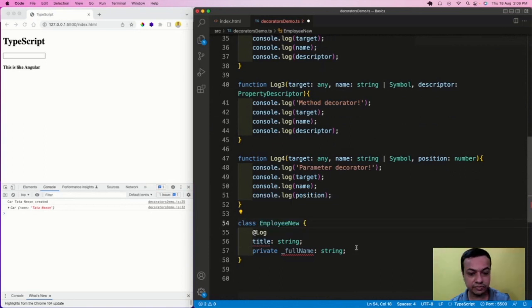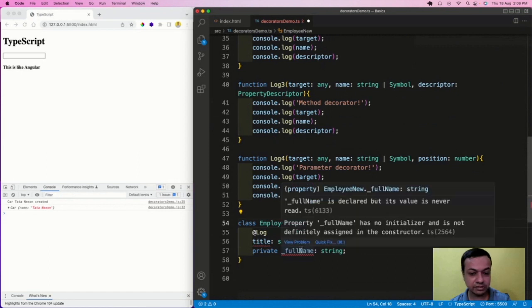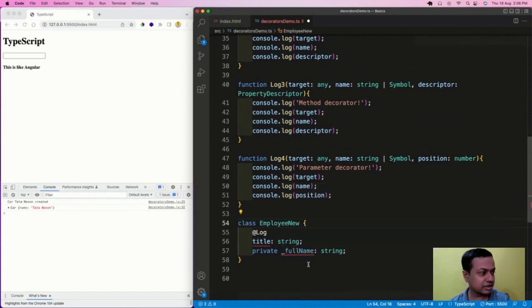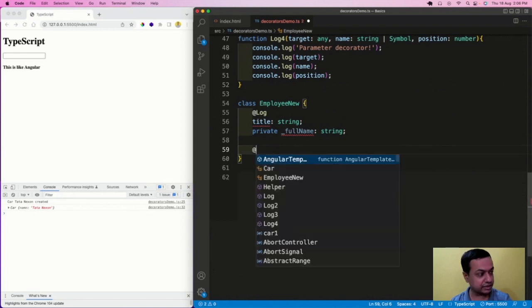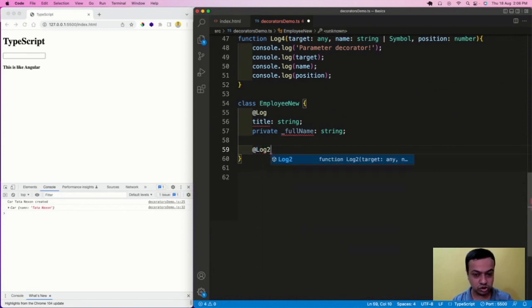Title is not defined. Anyways, we are going to use this later on. First let me complete this. @log, then @log2.